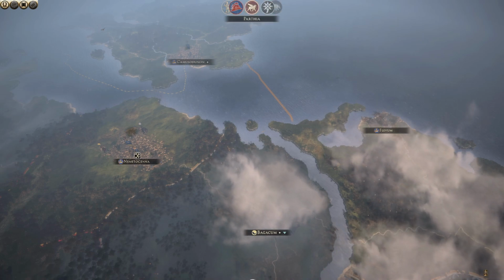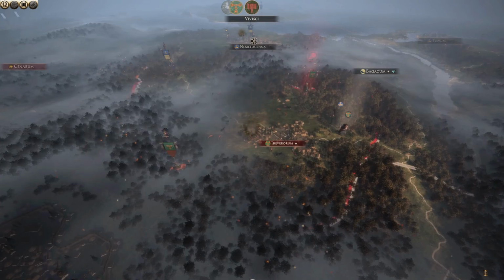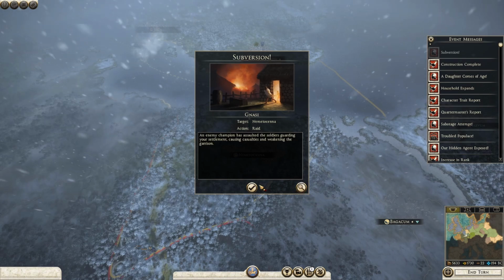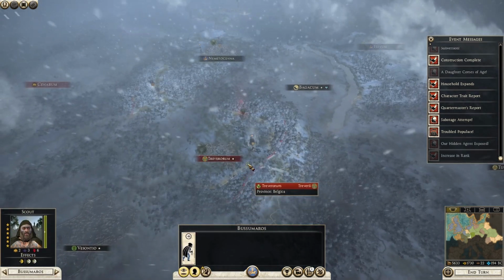We did have a daughter come of age, but I'm not too concerned yet. I'll double check who it is to see if we need to get a husband for her. But for now, that isn't the play. And I see all of those are disappearing out of their settlement now as well, and they are as good as dead. Daughter comes of age as well, and an increase in rank. Let's deal with the rank first.